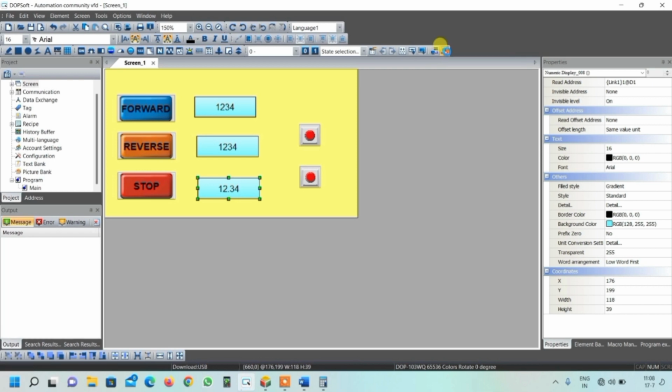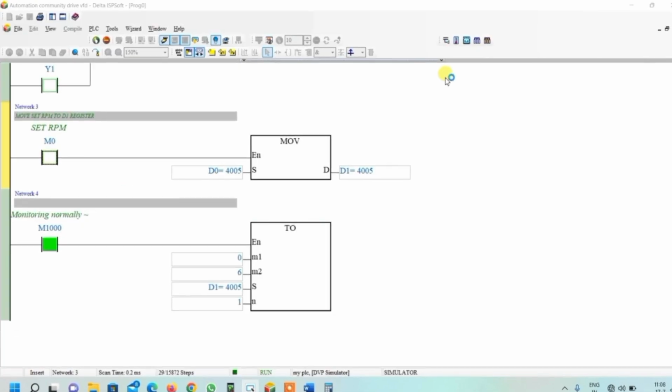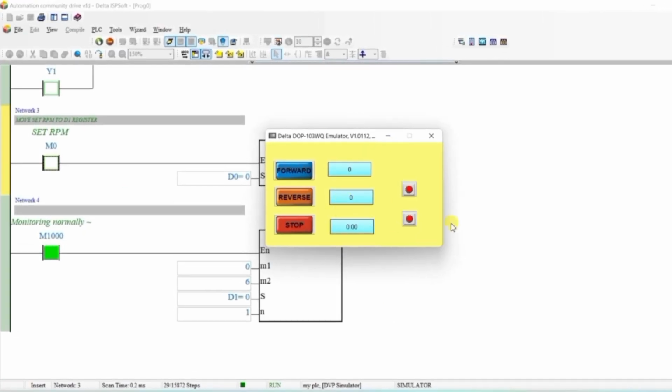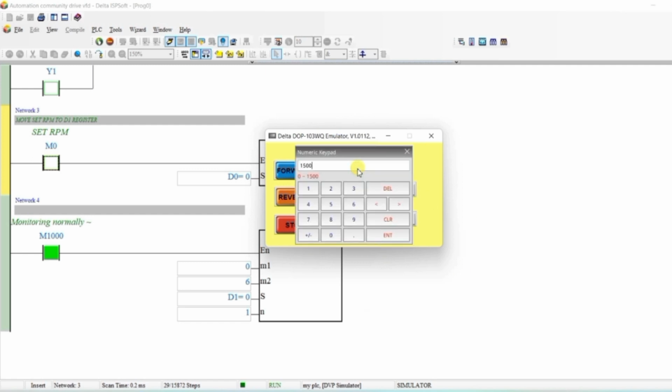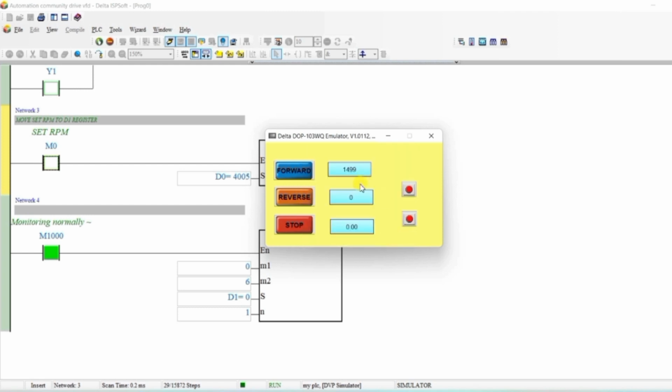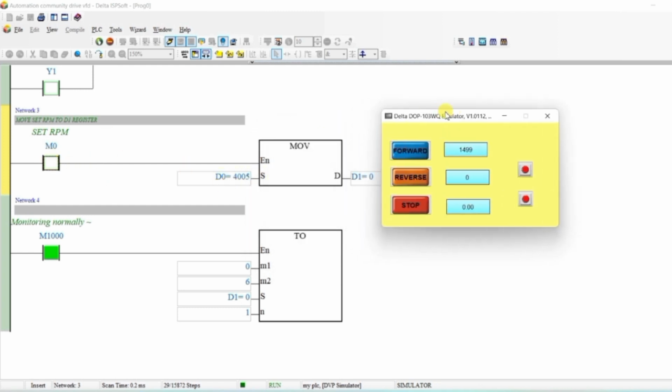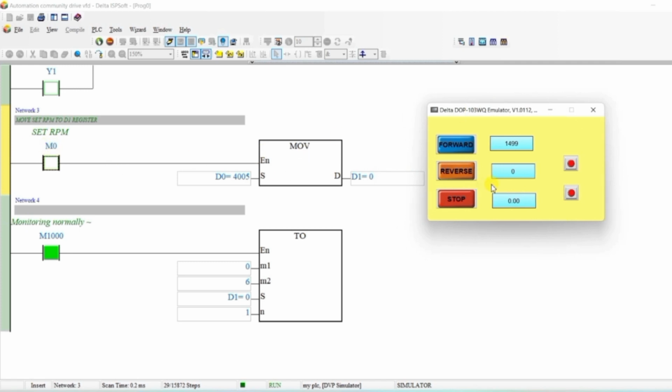Now let us simulate this. So our screen is loaded. Now let us write 1500 RPM. So you can see D0 is moved. Now click on this button to move this data, so we can see these two things.